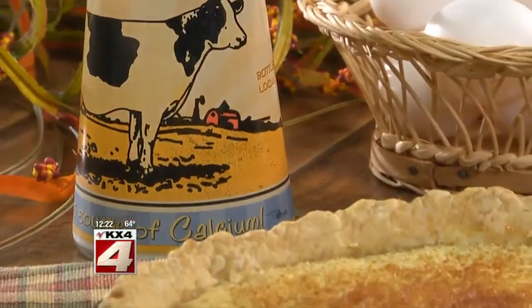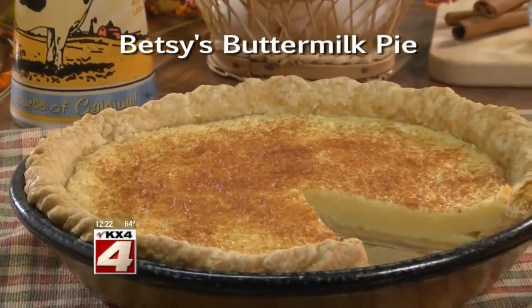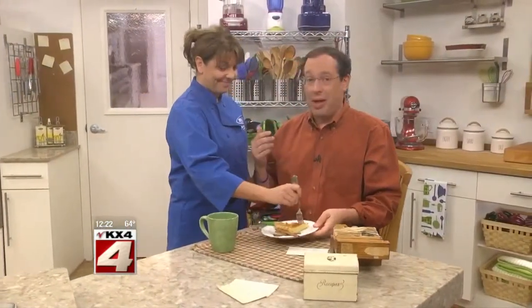I do hope you'll go online and get the recipe for Betsy's Buttermilk Pie, so you can add a time-tested dessert to your recipe box. I'm Howard in the Mr. Food Test Kitchen with Kelly, who never misses dessert, where today we found an old-fashioned way for you to say, ooh, it's so good. Pretty good, huh?